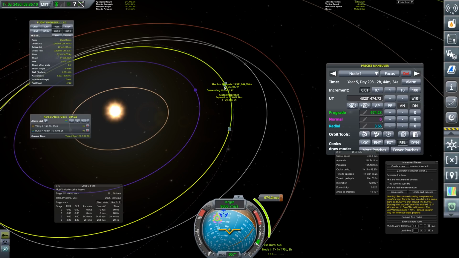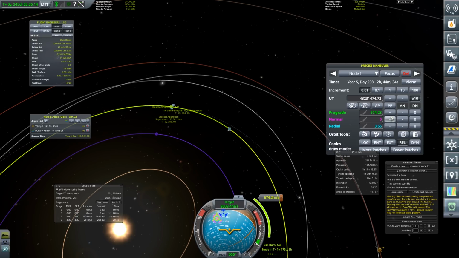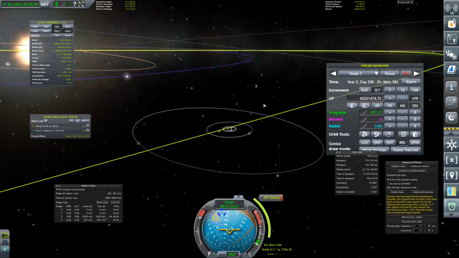Can I see the closest approach? Can we get an encounter? It's 179 at the moment. If we just increase this a little bit, we probably can. Yeah, let's just change that and let's get an encounter. And there we go.